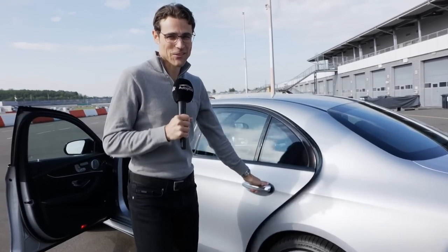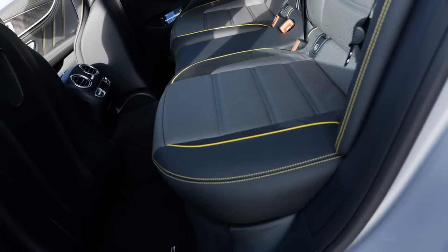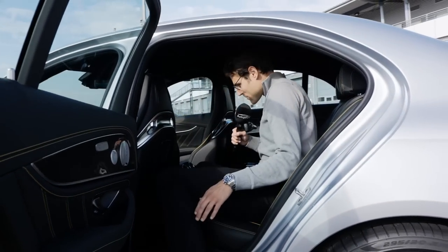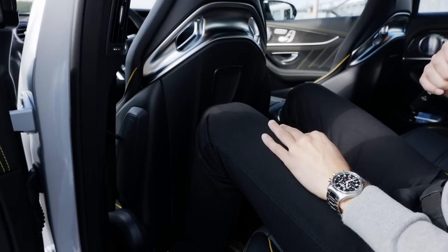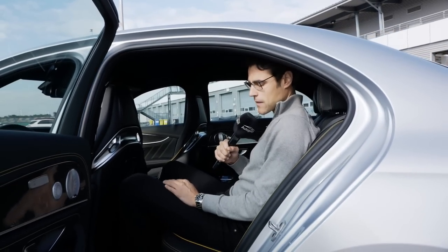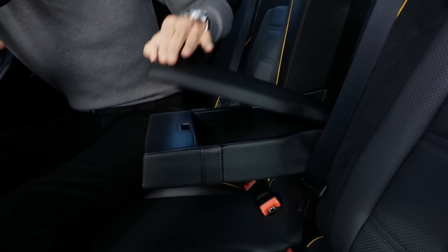Now to the rear compartment. The rear has the same styling — in this case yellow control stitching, but you can also get different stylings and colors. The question is how much space is left. Even though it's a sporty vehicle, we still want some legroom. The only advantage of the super sport seats may be a little bit more legroom since they are so slim. You need to put your feet a little bit higher, but definitely enough legroom. Even with the sedan, no problem for headroom. The seating position in the rear is actually quite decent — no complaints.